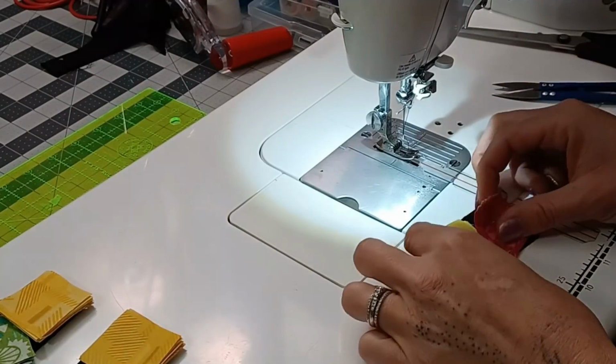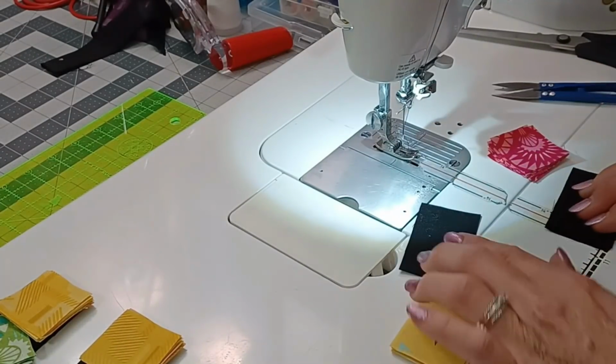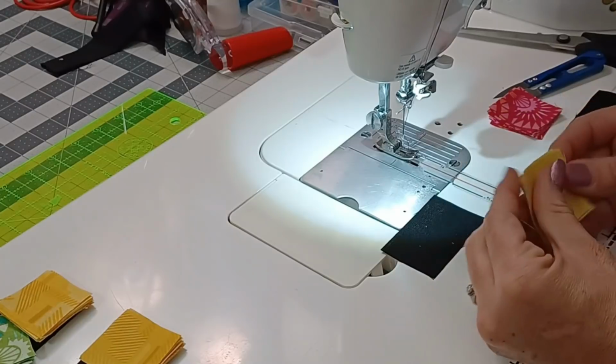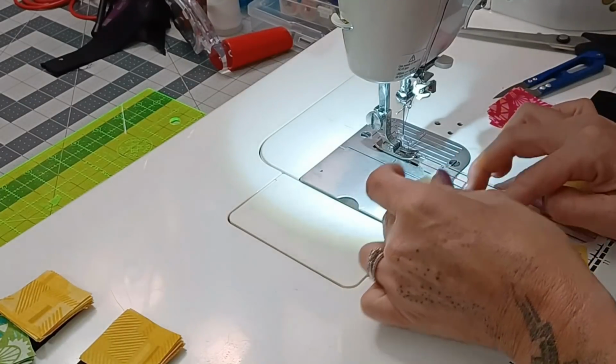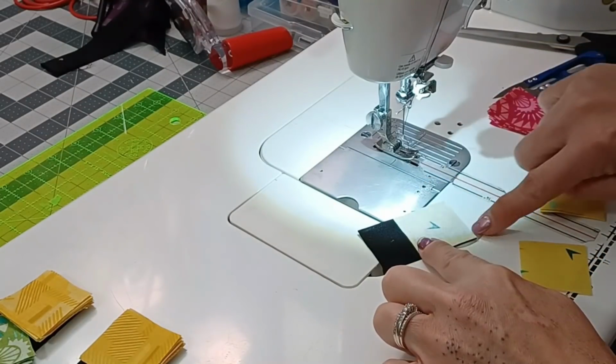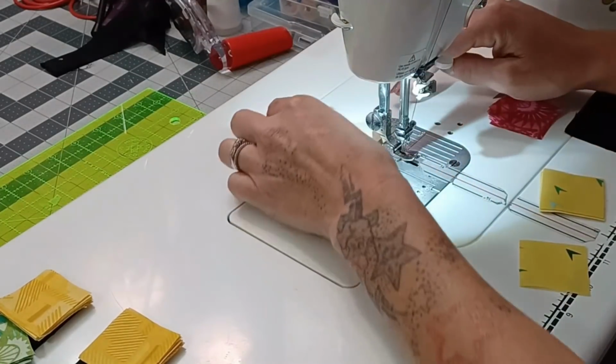All right. We're at the machine. We're going to take, to start, one rectangle. I'm going to move the rest over there. And I'm going to start with my background fabric. And we're going to connect one of these to this side. And I'm going to sew from corner to corner, like this.